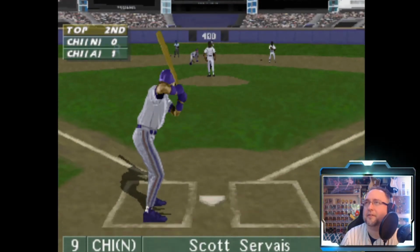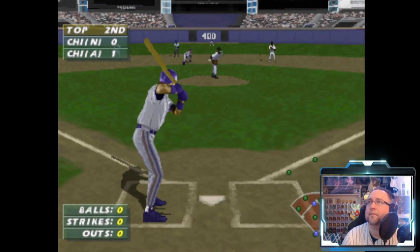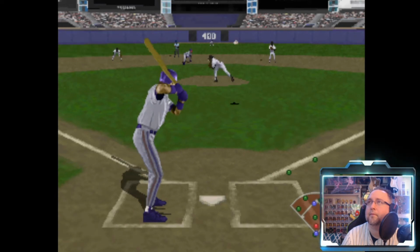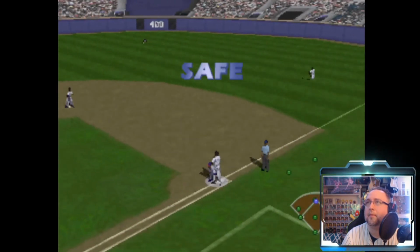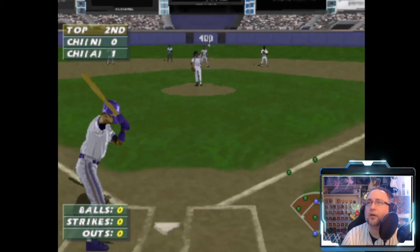Now batting, Scott Service. Ground ball to third. Throws to first. He's safe at first. Should have just thrown it to first. I don't know why the heck I thought he was going to run.